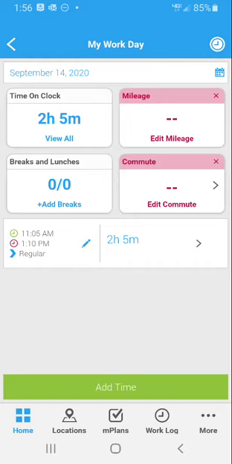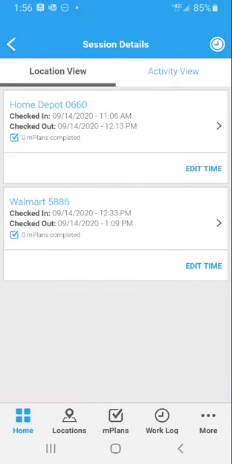You'll notice if I click over here to the right where it says 2.5, I'll go ahead and click that. It takes me to my check-ins. And if you see here, note that I'm checked out at 1:09 p.m. That's going to be an important number for you to remember in order to follow along here with what we're talking about. So I'm checked out at 1:09. I checked out of that store location at 1:09. So let's go back.